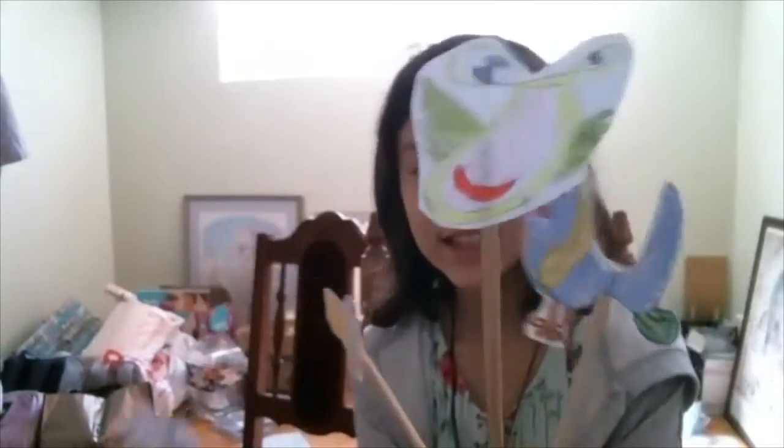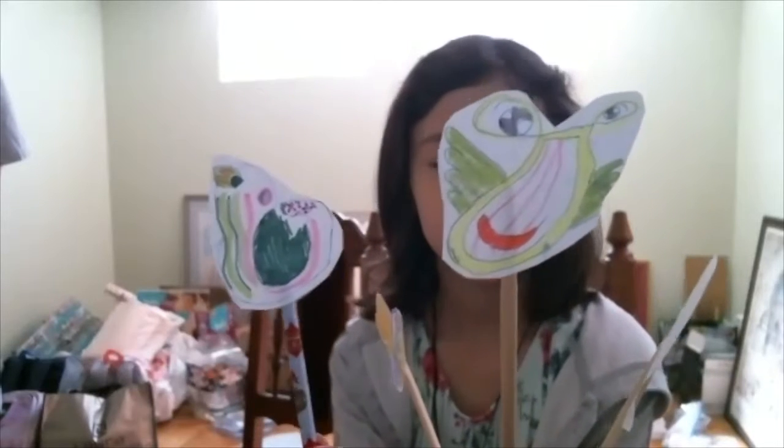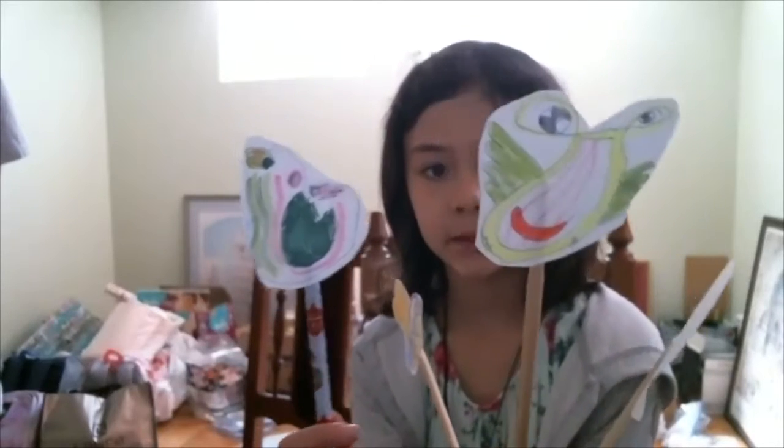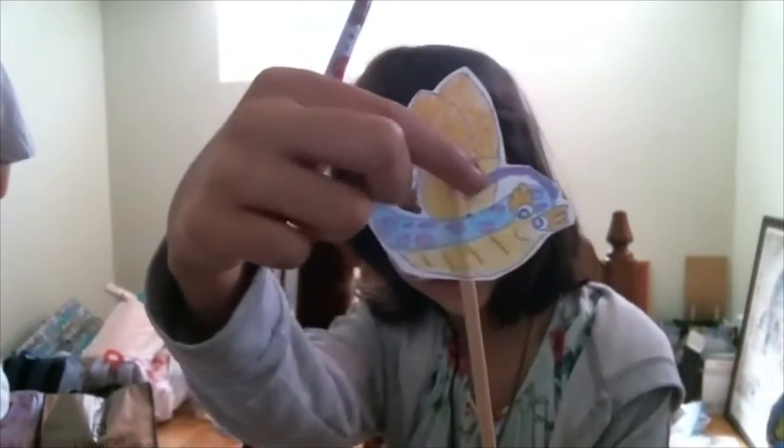These two are the ones that I made during the meeting while the teacher was teaching the others how to make the puppets. Then this is the one I made before the meeting, with a feather here and here.